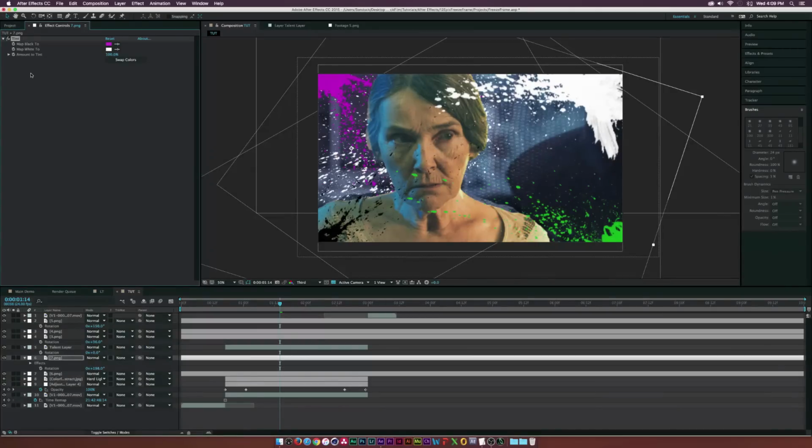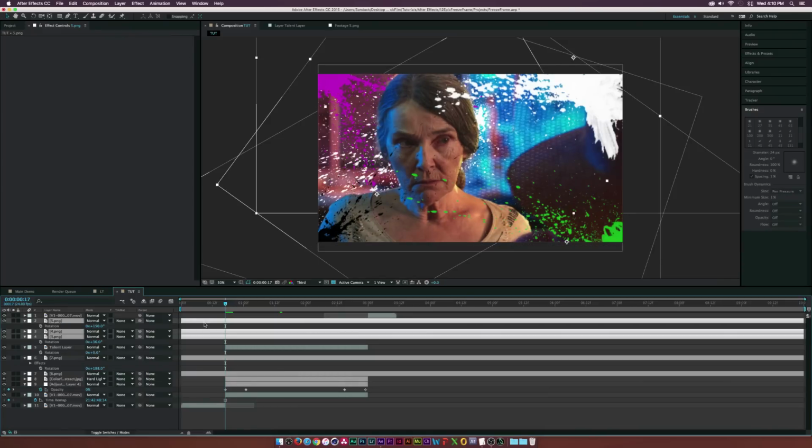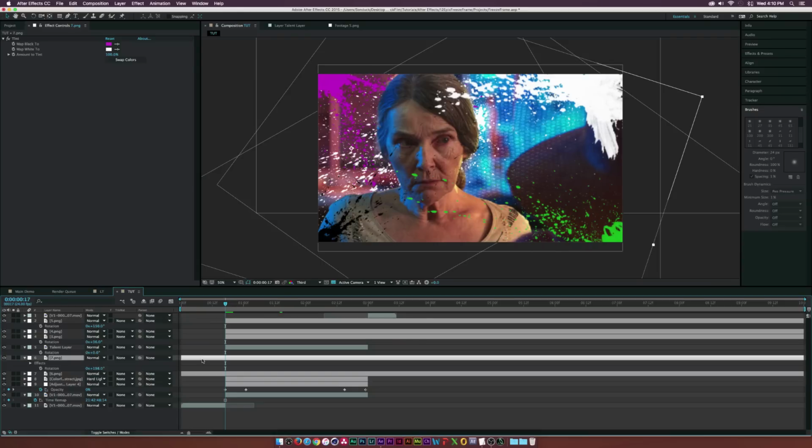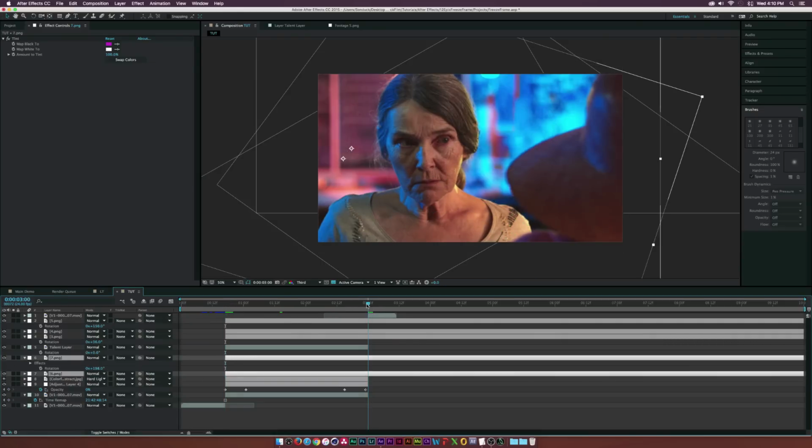Who cares? All right. So let's just say this is enough splatter images. You of course can add more. You can add less. It doesn't matter. This might be a little bit messy, but we'll leave it at this because I don't want to do way too much for a tutorial like this. Of course, you guys get the idea. So let's go ahead and trim everything up here, so it's only going to take place during our freeze frame. Go back here. I'm going to select all these layers, and I'm going to split them.